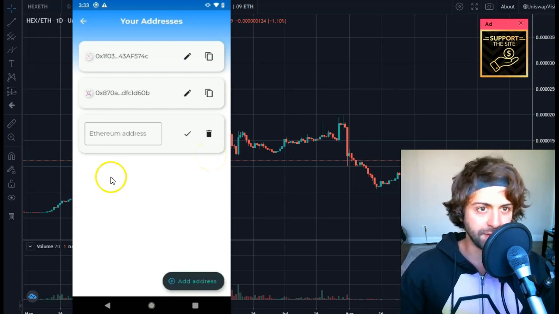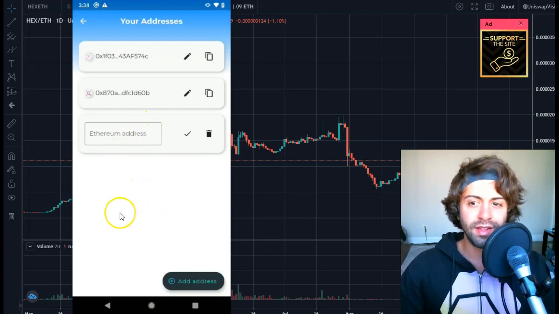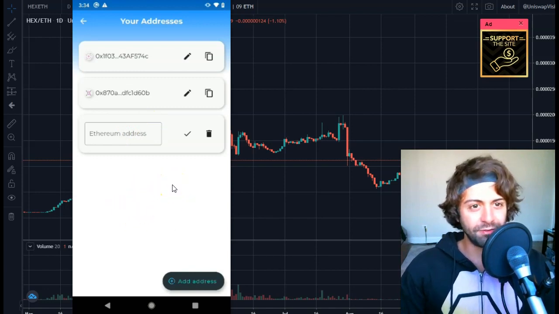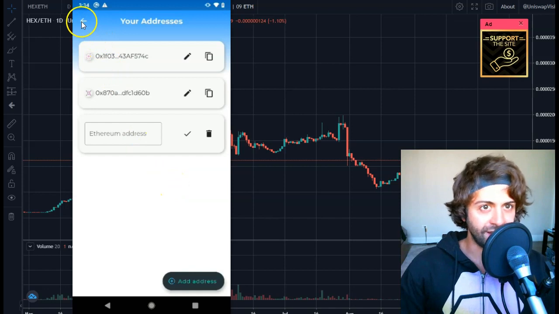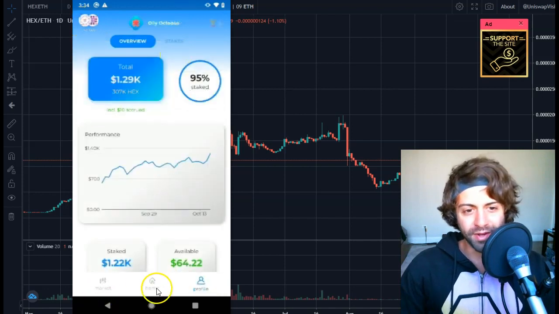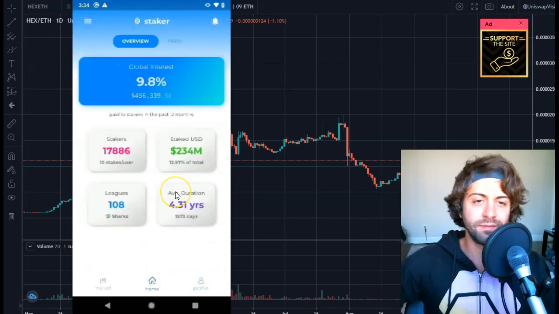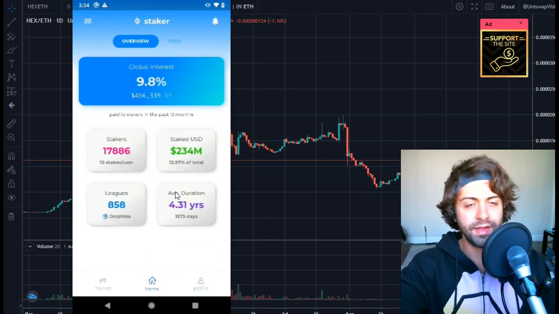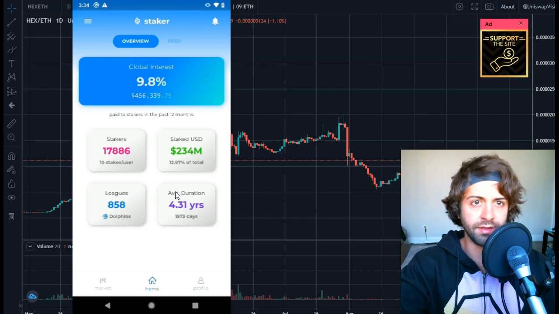I'm not sure if there's a max limit on the number of addresses you can have. If anybody wants to find out and let me know, feel free to add as many as you can and get back to me. But guys, there you have it. How cool is this? This is something you can hand to your friends when you're trying to adopt them, and it just gives so much validity and legitimacy to this whole thing, right?